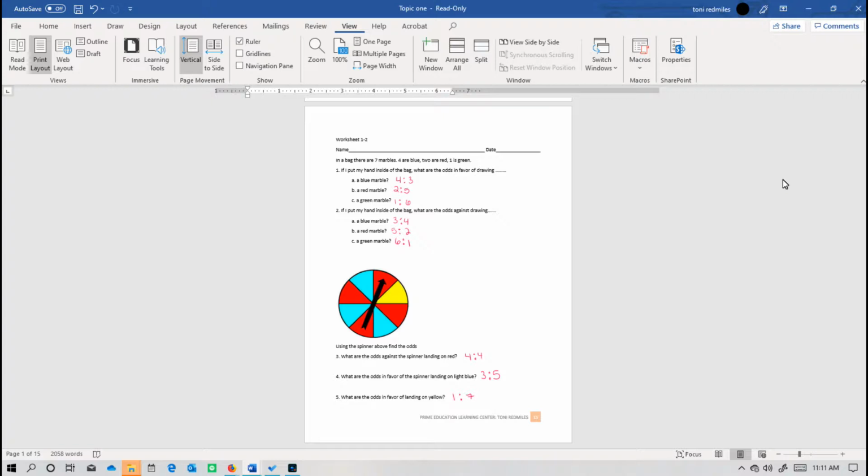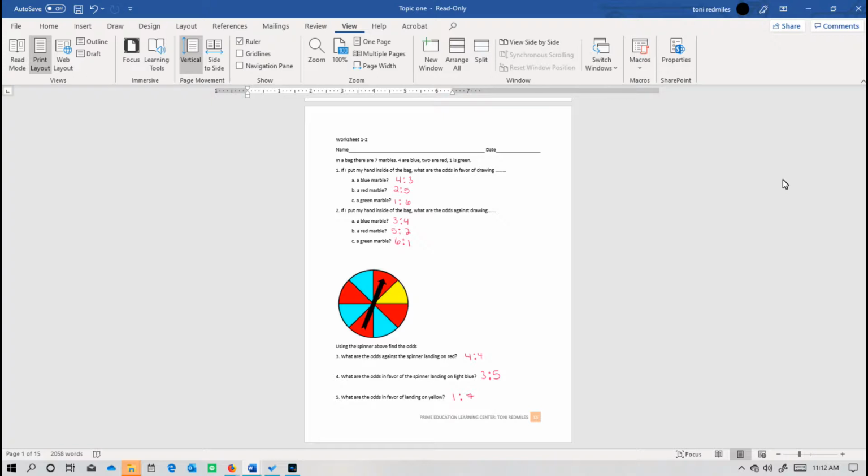Now I know that I showed you guys how to do this the common sense way. You put what's in favor of the odd to what's against the odd. But in this video, because I always show the formula at the end of odds, I am going to do this worksheet with the formula, okay? Because I do feel like you need to be aware of the formula, but just know if you said, hey, odds in favor are 4 and odds against are 3, you're fine just using common sense. I'm never going to mark you wrong, but another teacher might.